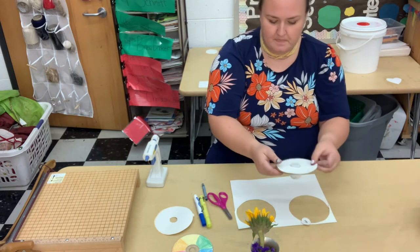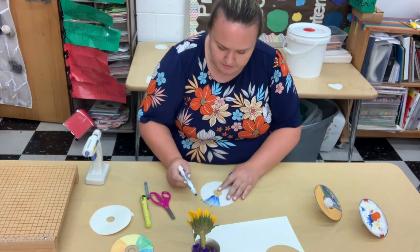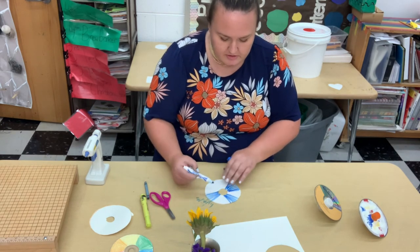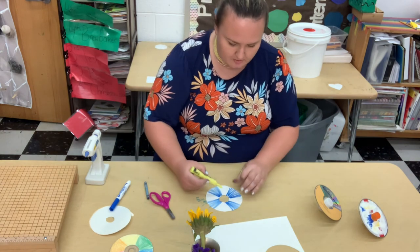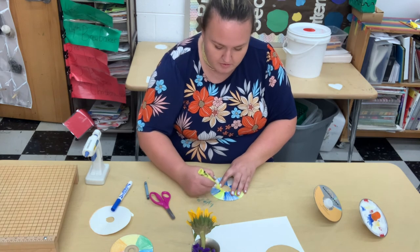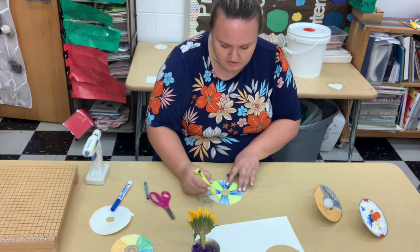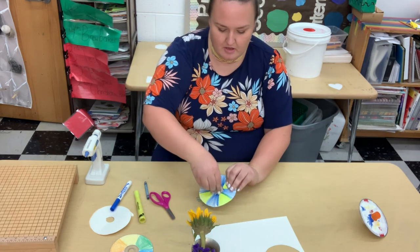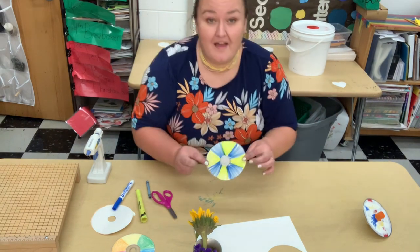Ta-da! Now I can color it. I recommend trying two primary colors. So I'm going to do some blue and some yellow. When you do yours, take your time, go slow, really get all the white spots and it works even better. I like highlighter yellow — I think it's fun. So I'm going to add some of that in all my white spots. So it just goes yellow, blue, yellow, blue. When you spin it, the centrifugal force — that means the circle going around and around — is so fast your eye can't keep up, and it naturally will blend the two primary colors together. So I'm going to put it on my top and spin it. It looks like green! It looks like green — oh my gosh! You and I both know I didn't color any green. Amazing!